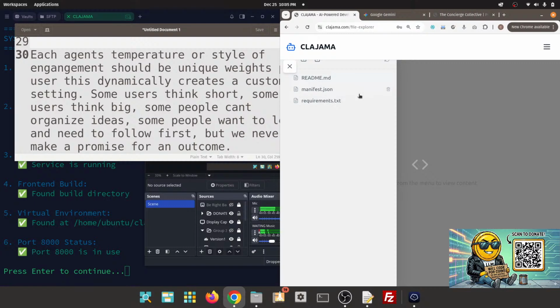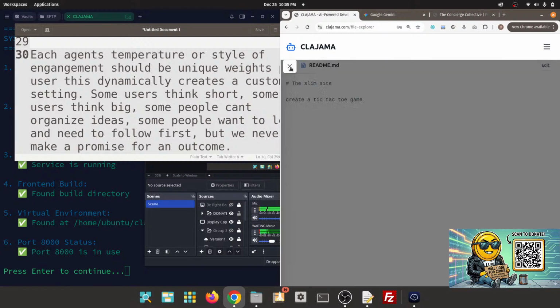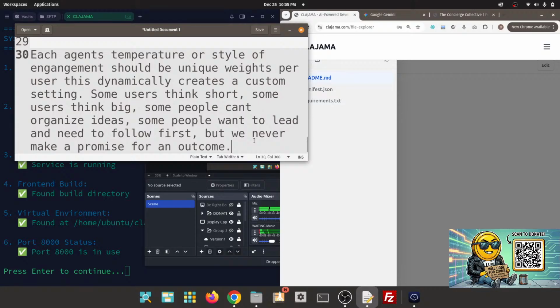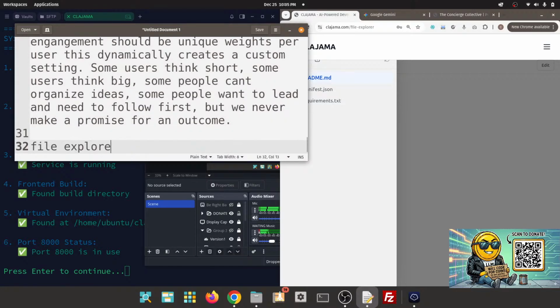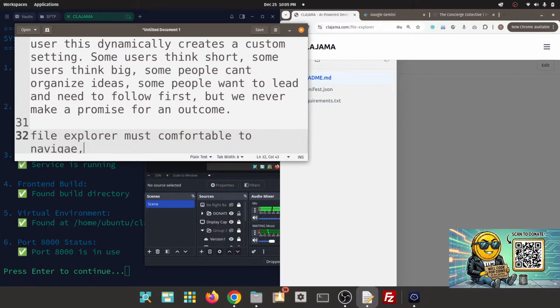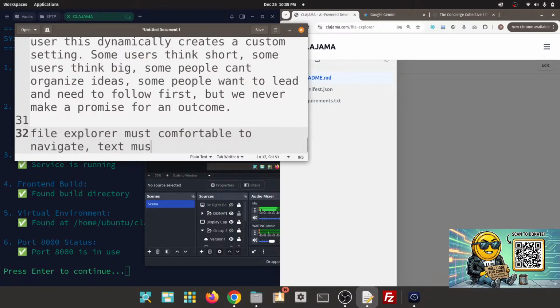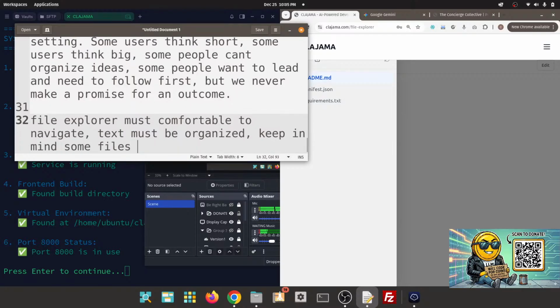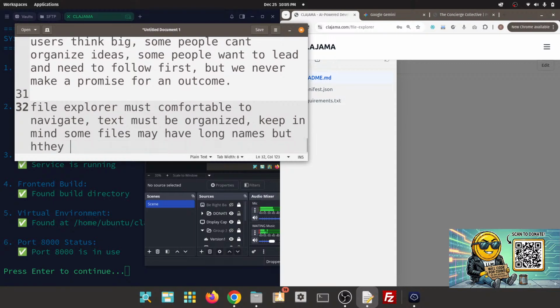File Explorer. Create a tic-tac-toe game. Definitely File Explorer. File Explorer must be comfortable to navigate. Text must be organized. Keep in mind, some files may have long names, but they need to be able to see it.